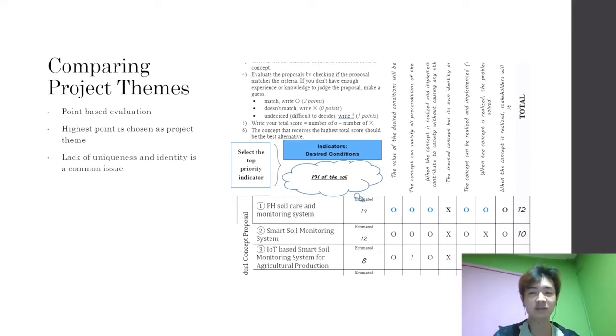In the evaluation process, we noticed that all of our project themes scored 0 on uniqueness. This is due to the fact that it is difficult and costly to come up with a project that is unique and has its own identity, as agricultural problems have existed for a long time. However, this does not mean that we will have to copy an existing project entirely. We will create a project that is better and solves problems more efficiently than the ones that are available.